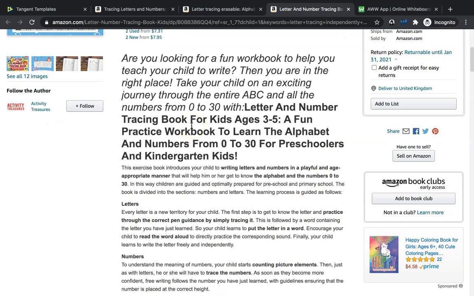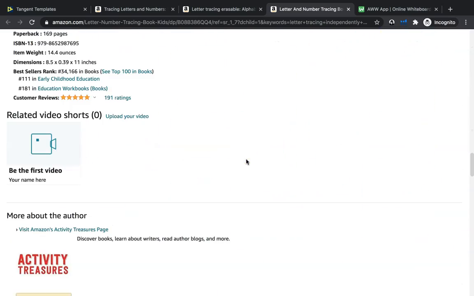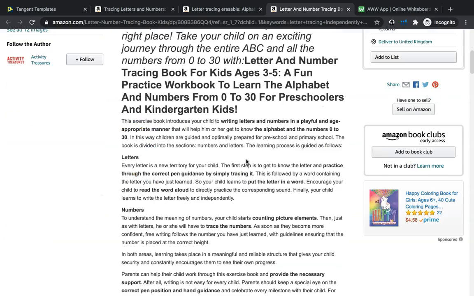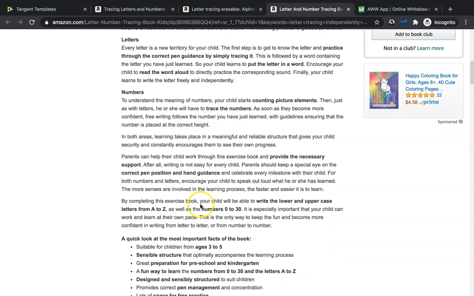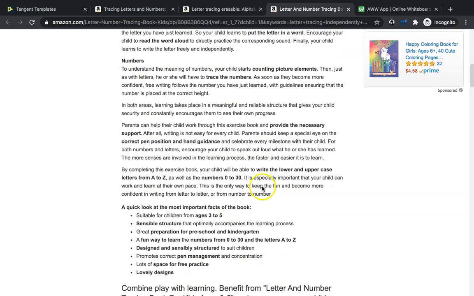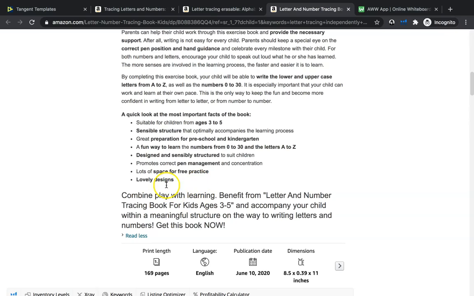They're affirming that this is the right book for them. I maybe wouldn't have quite this much here, but the BSR cannot be argued with. I believe it's, there you go, 34,000. That's really good. This exercise book introduces da-da-da-da. So you can see they're not really trying to sell us at this point. They're just telling us all about what's inside. By completing this book, your child will be able to do this and this and this. So that's obviously solving their problems. And they've got some benefits or some features in this list. And then at the end, they've got the call to action, get this book now, and it's obviously bigger.